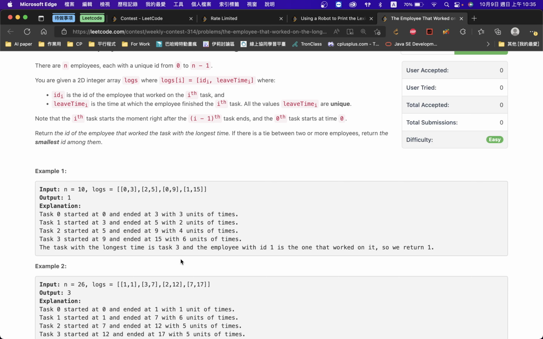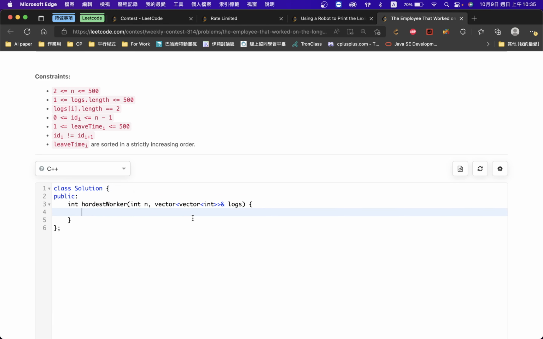Alright, so the idea is to maintain time and just go through the pairs.